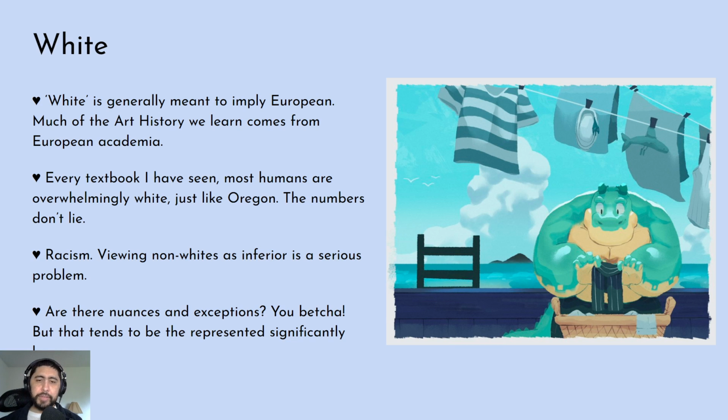And are there nuances and exceptions? Of course, but that tends to be represented significantly less. That goes into the idea of tokenism, which is, like, on this college catalog, there's five white people and one Black person, and they're all smiling together as a way to show, oh, we're diverse. So there's always this problem of hoisting up one or two people of color in a sea of white people and showing everyone, this is our diversity, right? But it's really just an expression of insincerity, of trying to look good instead of actually doing good.